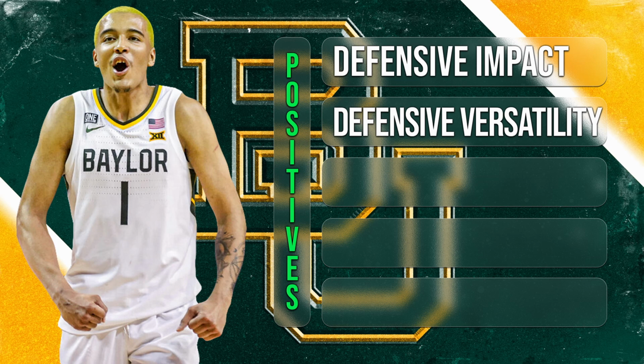Sochan has shown the ability to get down into ball handlers, even if they're quicker guards, and really hound them on the perimeter. He's also adept at playing passing lanes without overextending himself off ball, and his recognition of where he needs to be on the floor, as well as what his responsibilities are as an off-ball defender, are at a very high level already.